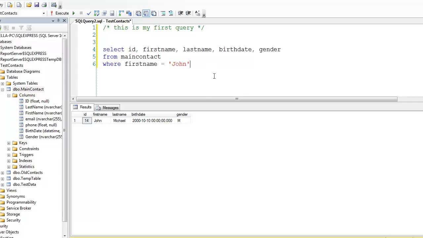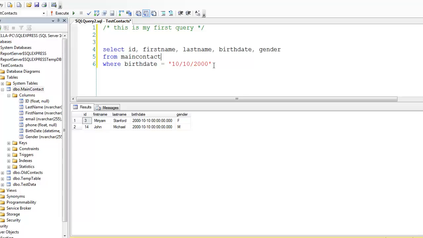So we looked at the equal operator. Now if I have birth date, what do I do with that? That too is included in quotes. You can also say 10/10/2000, and then it brings up the data. Actually we have two people here, so it selected the data. You can specify in month, day, year order, and it selects the data, but it must be put in quotes, otherwise it won't work.